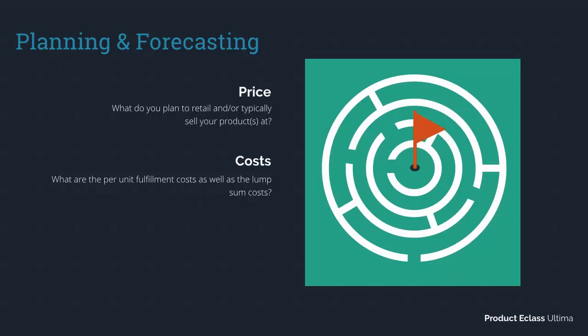So advertising could be on a per unit basis. If you're paying per click and it takes X number of clicks to make a sale, that means that your advertising cost per sale is a certain figure. A lump sum could be like, hey, you spent $500 to pay somebody to write your copy for you, one-time lump payment. But you have to factor that in there because we want to calculate net profit, what you're actually putting in your pocket, right? So price, cost, and lastly here is units. How many units do you need to sell to reach your goal for a particular product?